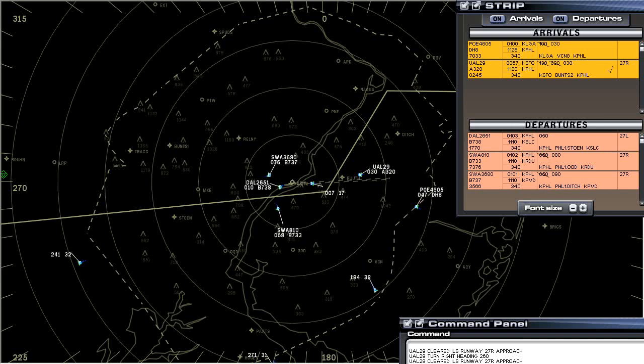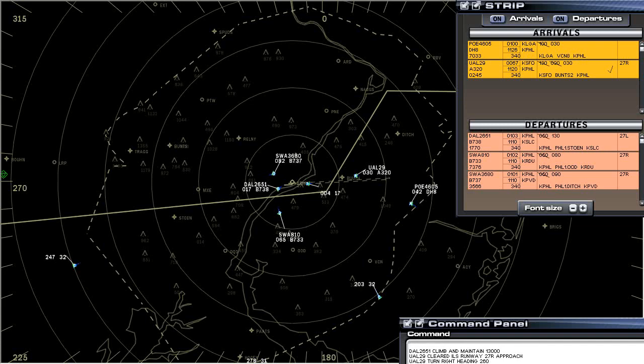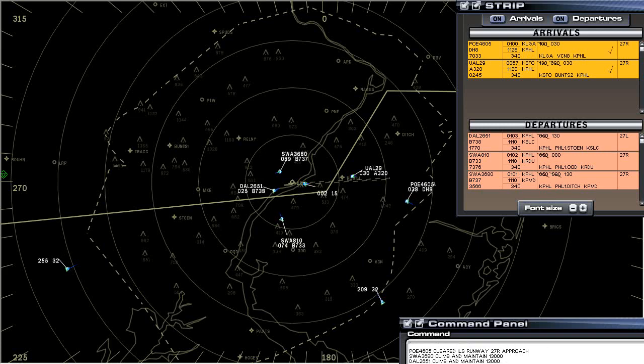Departure, Delta 2651 with information echo at 900 climbing to 5000. Delta 2651, climb and maintain 13000. Climb and maintain 13000, Delta 2651. Southwest 3680, climb and maintain 13000. Climb and maintain 13000, Southwest 3680. Porter Air 4605, cleared ILS runway 27 right approach. Cleared ILS runway 27 right approach, Porter Air 4605. Southwest 810, climb and maintain 13000. Climb and maintain 13000, Southwest 810.